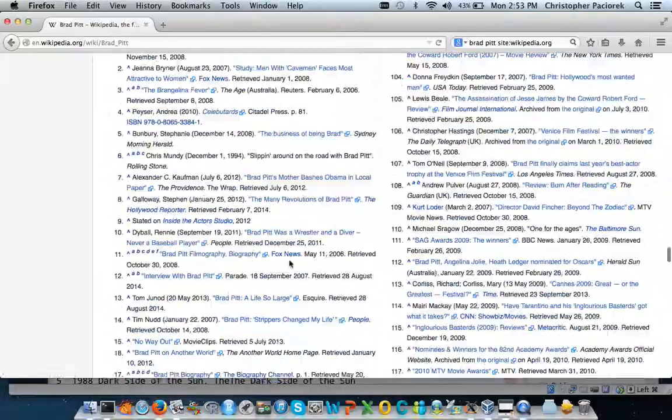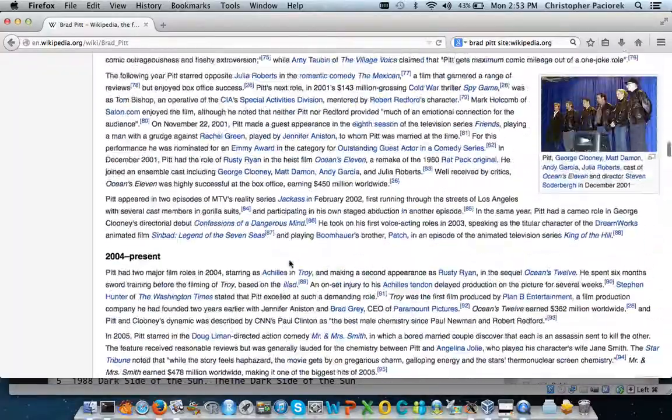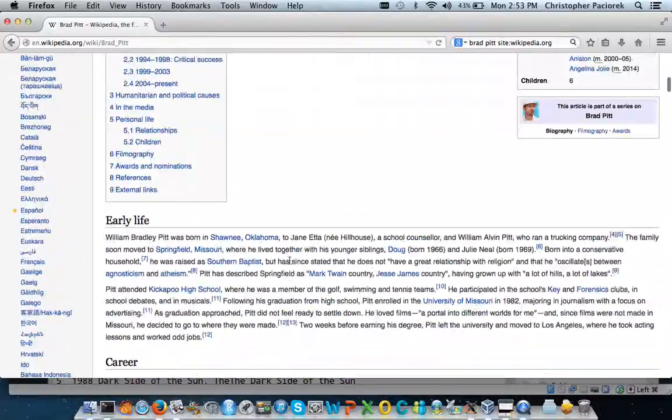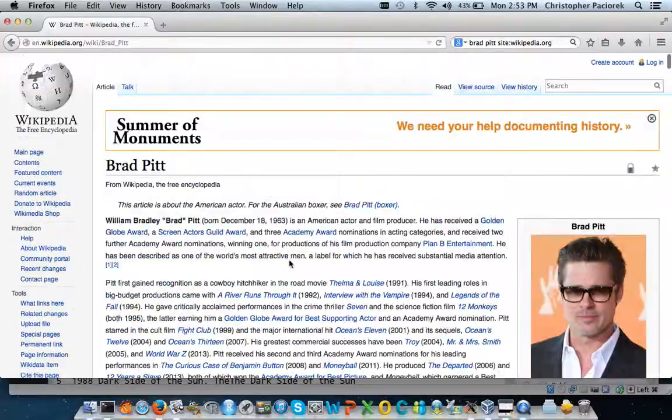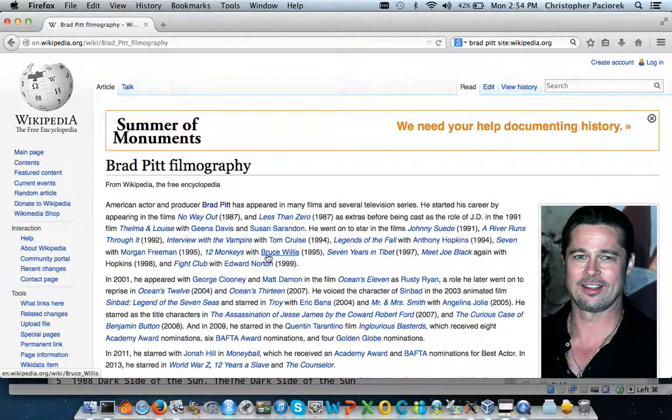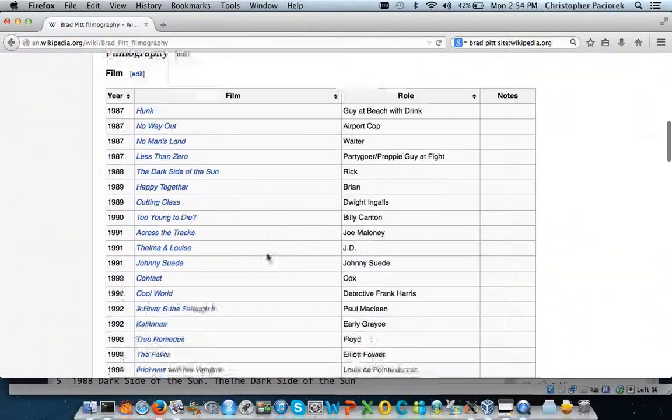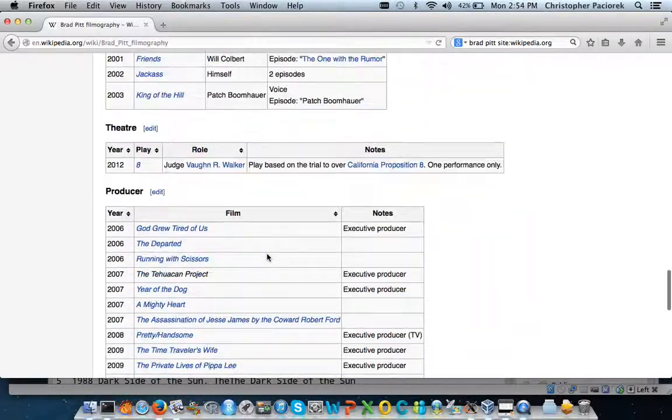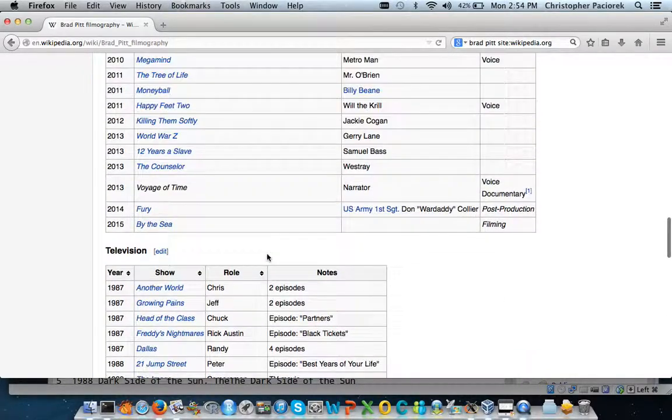Huh. Maybe I'm looking at a different HTML file. It was like filmography or something like that. Yeah, so it was this page. It's got some text, but then it's got all these tables in here for some of the different things that he's done.